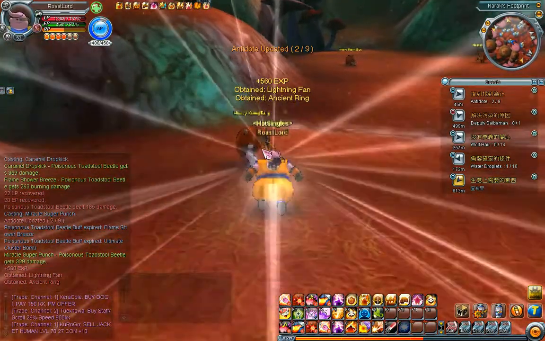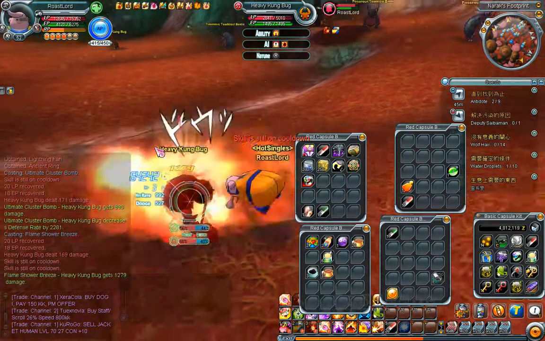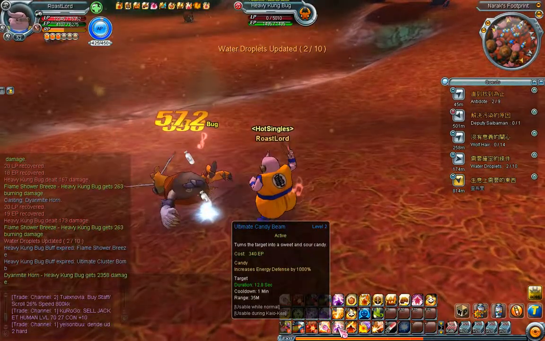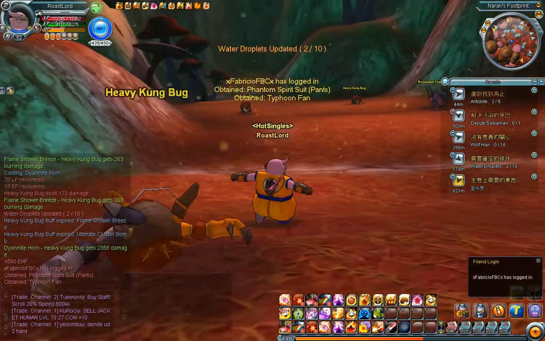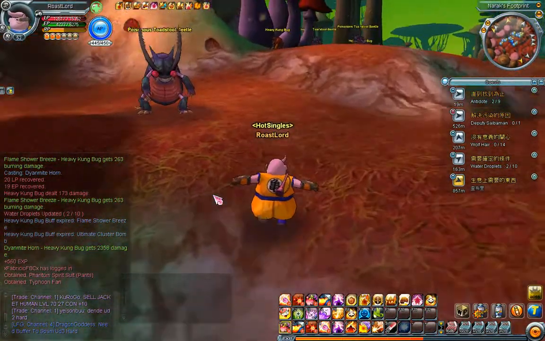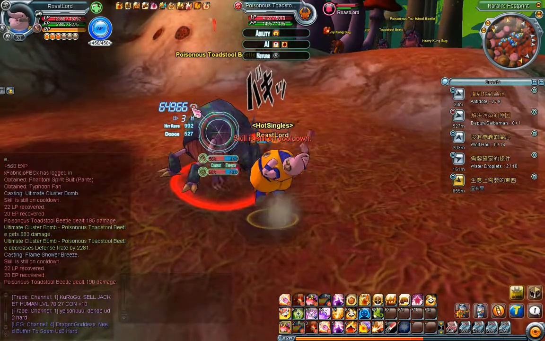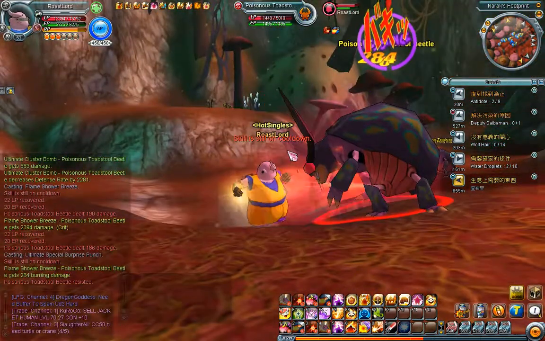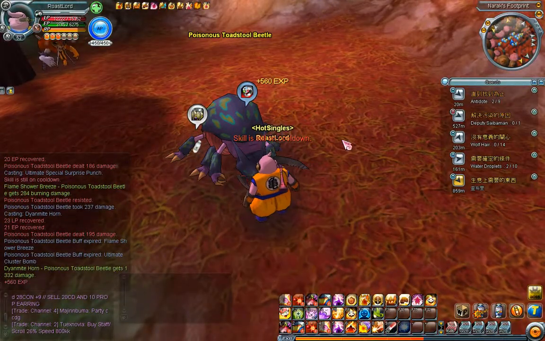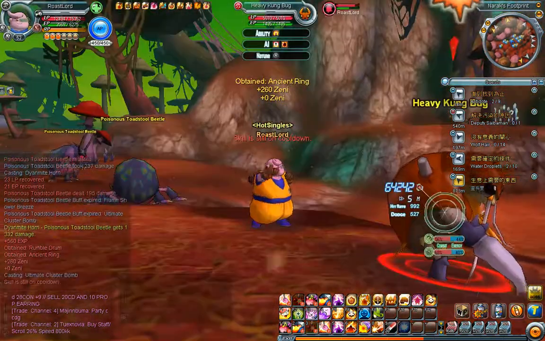Alrighty. Ancient ring. Does that ring out 5 seconds CD? No, it doesn't. Fabricio. Get back up here. Flame breath. Oh, I missed my stun. All right. That was pretty interesting, the fact that I missed that. Usually don't, but it's whatever. Can't be perfect all the time.